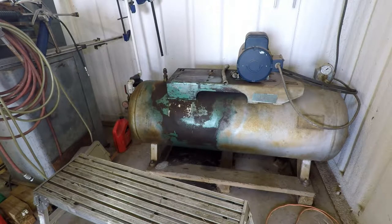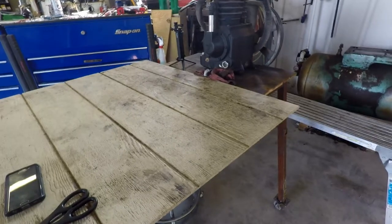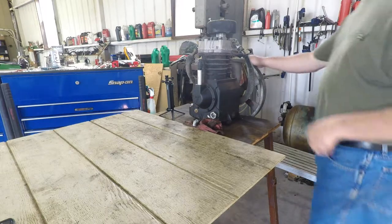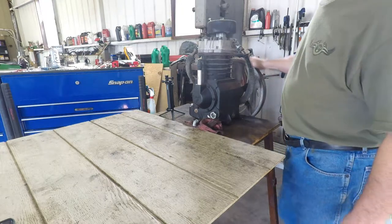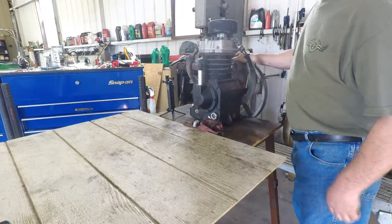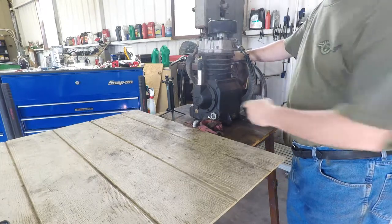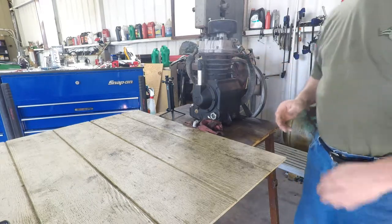Didn't notice it dripping any, but apparently it was seeping enough over the last 6 weeks or so that it lost its oil, and this thing locked up on me and tripped the breaker. Yesterday I noticed my breaker was tripped and didn't have any air. I haven't ever heard it make a noise, but it started smoking out of here, squeaked, and locked up. It can turn when it's cooled off, but when it was hot, it was tight. It still feels a little tight. I think we've got pistons galling in there, or a bearing or something. I don't know. Anyway, I'm just going to tell you what we're probably going to do today.